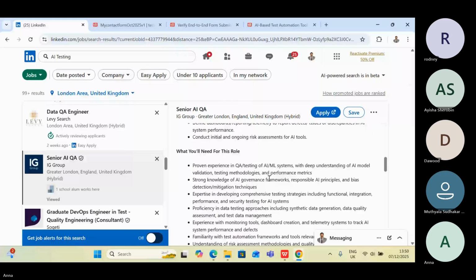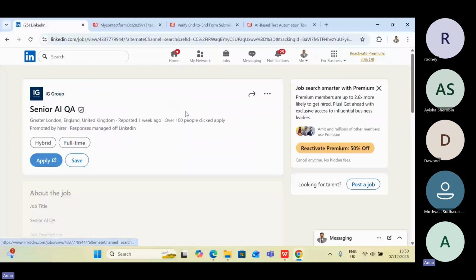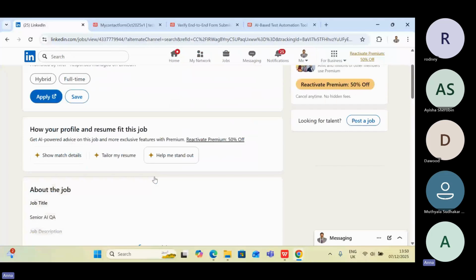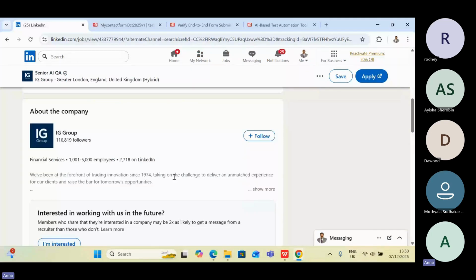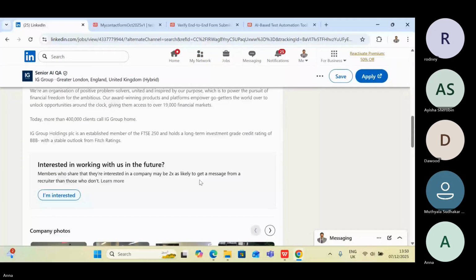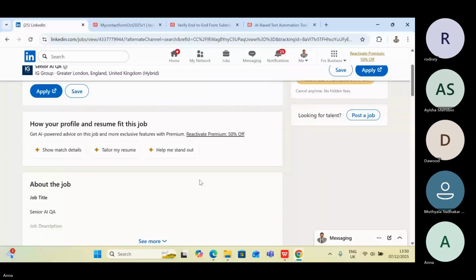Make sense? Why I'm telling you this: this is for a senior QA role, posted one week ago, but the content they are asking for is related to AI. What skill set should we have for this position?